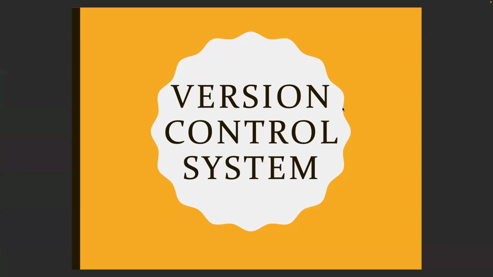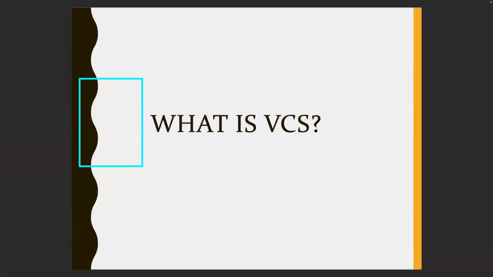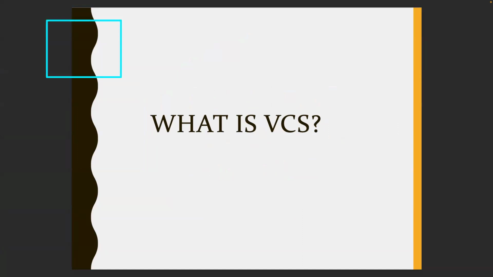So let's get started with the version control system. First let us understand what a version control system is and why we need it. To understand this, let me give a very simple example. Let's say there is a project and a team of people working. They might have placed all their project files, all their config files, whatever it is, on some shared location or shared drive. So all the files were kept here, like file 1, file 2, and so on.